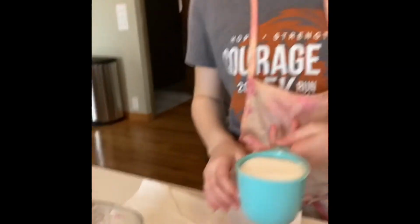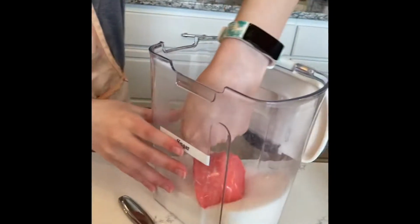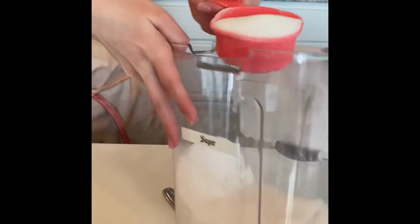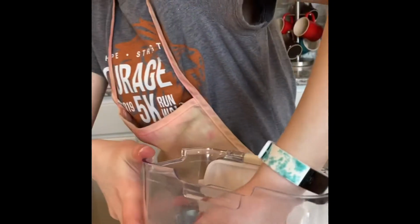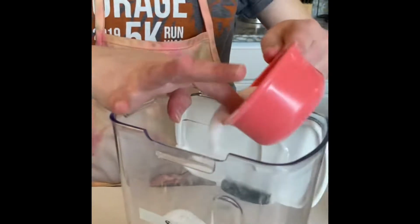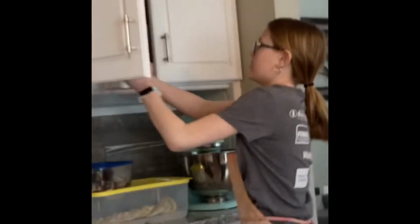You can't judge me. So this is a little under 1 cup, so I'm just gonna pour that in, and maybe just a little bit of a fuller one. I'm gonna do the half ones. A little bit more. Right in there. There. And I'll do a little bit more just because we can get a lot in there. Oh, this much maybe, I guess. Okay, so I like to put things away as I go. I'm trying to be a neat person. So I'm just gonna leave that open.